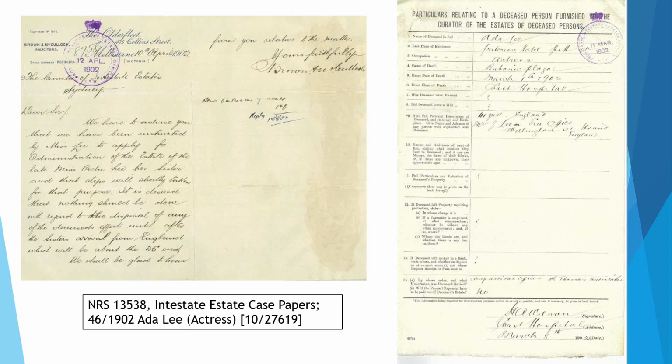the Coast Hospital and that's the Criterion Hotel. And then she died at the Coast Hospital, poor lady. She was 41 years old at the time, and it gives her some details about her age and birthplace and next of kin. On the left-hand side there's the instructions for the application for the administration of her estate.